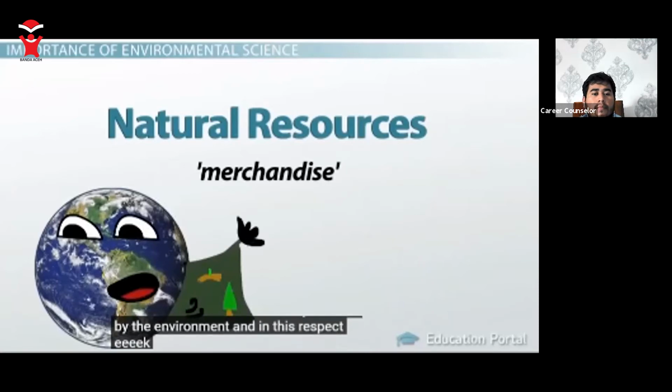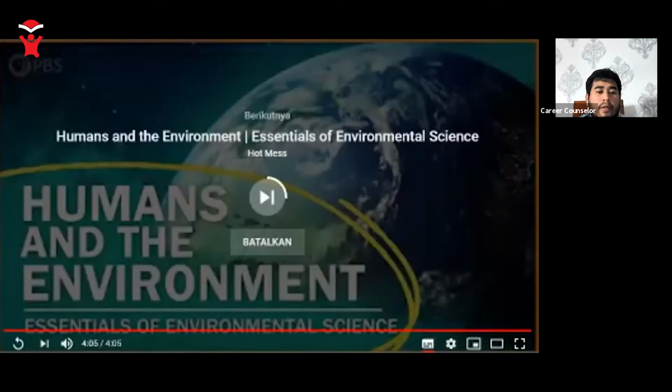So for these natural resources, we have many non-renewable resources in the earth. The environmental scientists will study this, and also try to find ways to conserve and protect the environment. So it is very important here for the environmental scientists. They can also design and find solutions for the problems that occur in our society, especially in our environment.